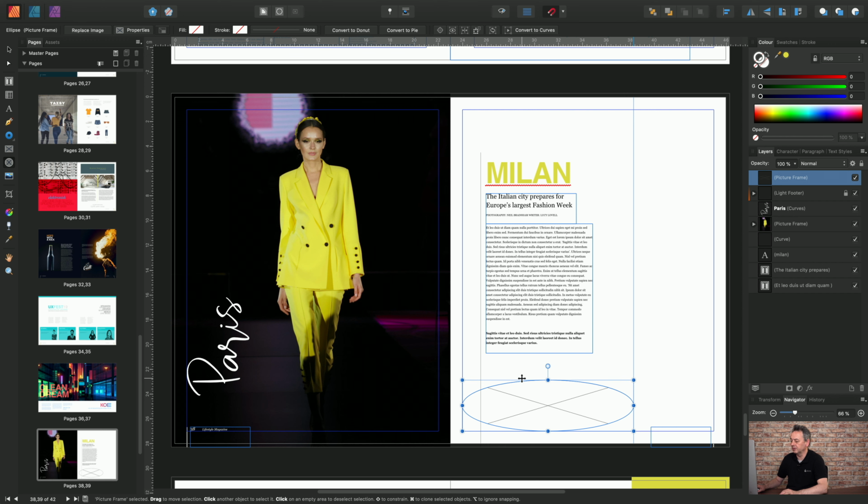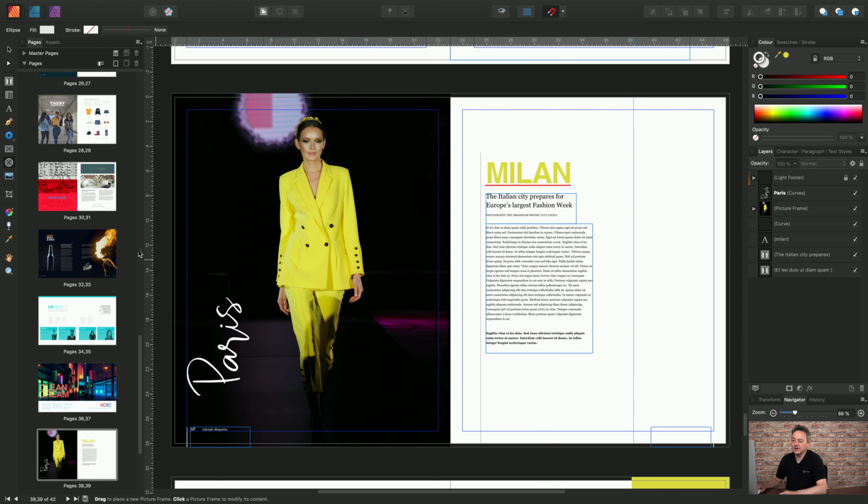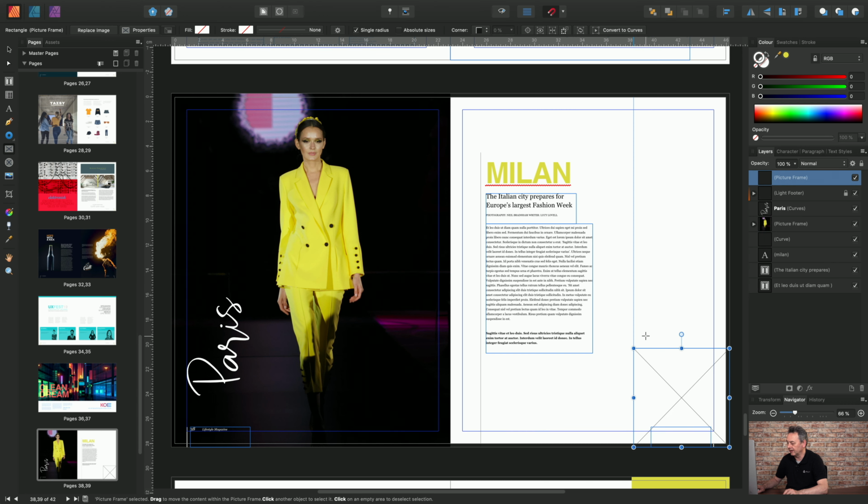So if I undo and then instead draw a square picture frame, which you can do from the rectangle tool itself. So I've enabled the tool there and I'll go to the very bottom hand corner, in fact onto the bleed preview area, and then just drag upwards, but I'll press the modifier shift key and then I'll create a square picture frame.